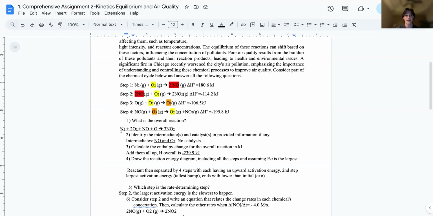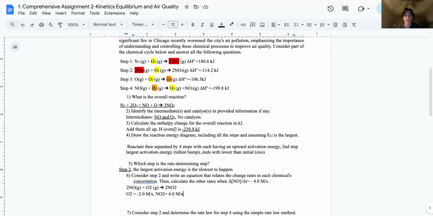The N2 gets passed down, and then you count the O2s, and you end up getting 3 on the reactant side and 1 on the product side, leading to only having 1. Subtracting 1 on both sides leaves only 2 on the reactant side. Next, the NO gets passed down, and the oxygen also gets passed down to the reactant side. What's left is the 3 NO2s, which end up on the product side.